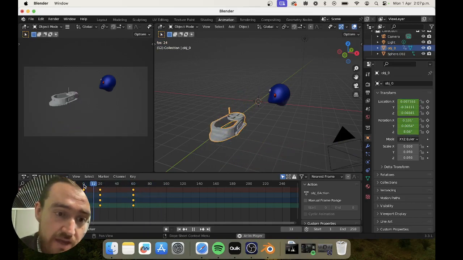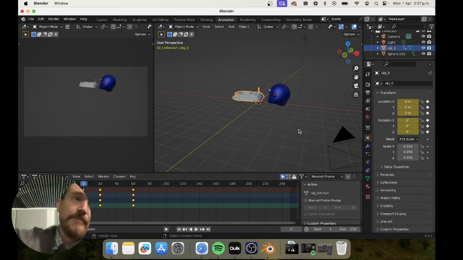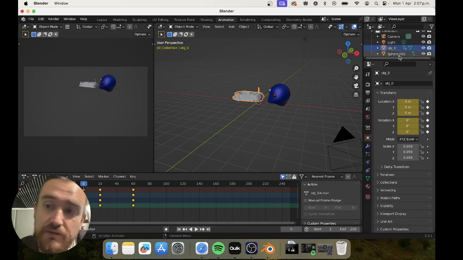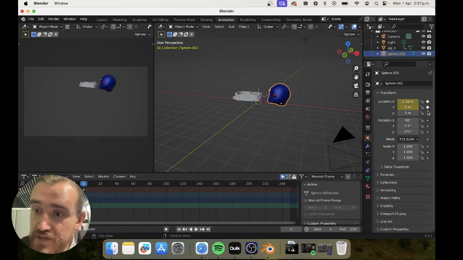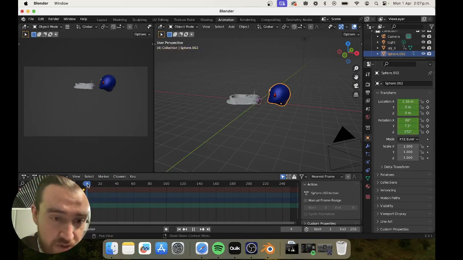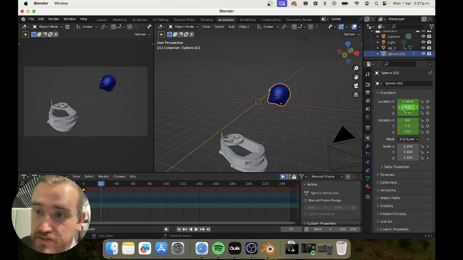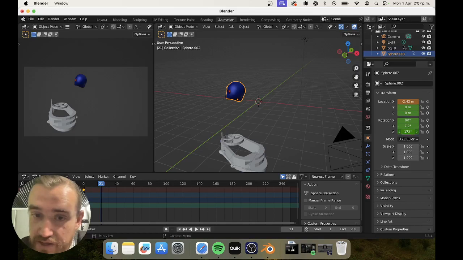Now how do we make it so the character is following us, or the creature? We're gonna click on the creature, and again we create a first keyframe at 0. Okay, now we're gonna go to 20. So after 20, the face moves like this, like that.